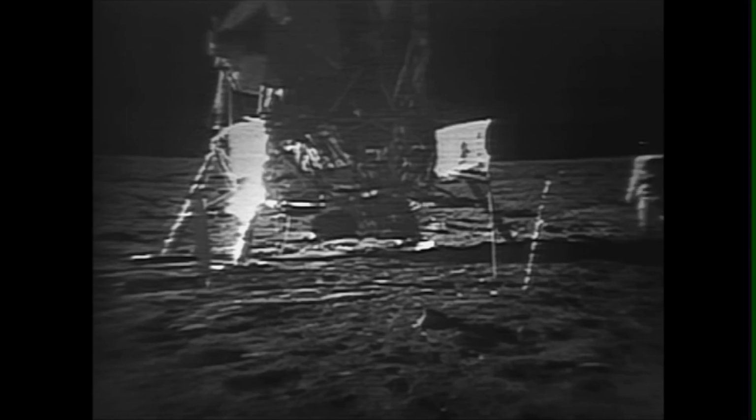Capcom. Approximately 10 minutes. I believe the ball is right in the middle now. Wonderful. Take a picture before it moves. You want me to pass? He asked what we would estimate for the documented sampling, and we're estimating about 10 minutes. Neil, this is Houston. We're estimating about 10 minutes for the documented sampling. Over.